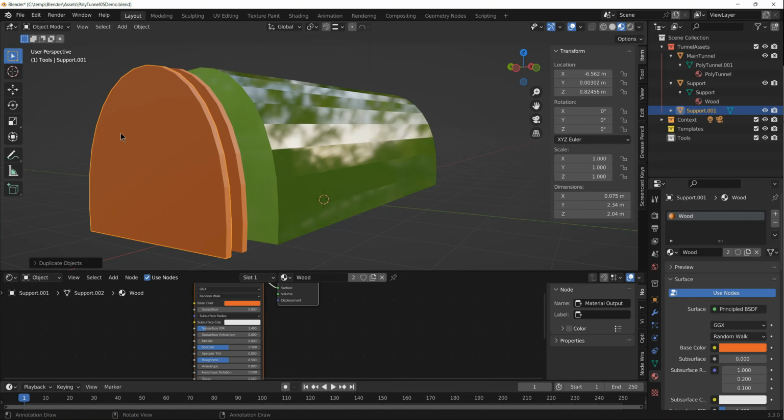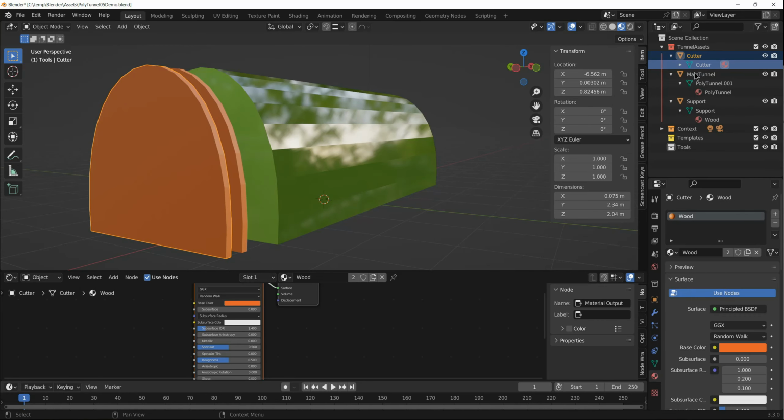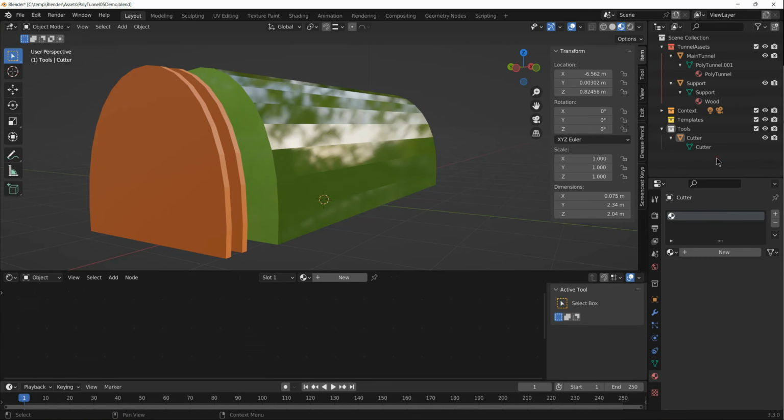This time that's an object in its own right, so here I'll change that, and just to be tidy I'm going to move this under tool, unlink this one, and I'm on cutter, I'm in object mode. In my material I just need to get rid of that ghost of the wood there, and actually that colour's perfectly fine, so we'll live with the non-colour.